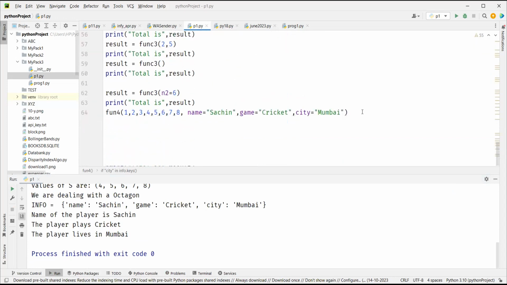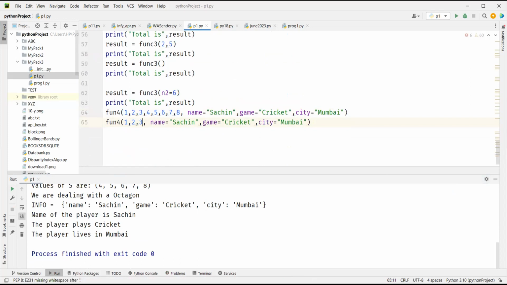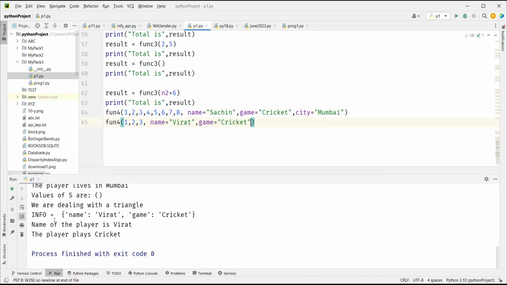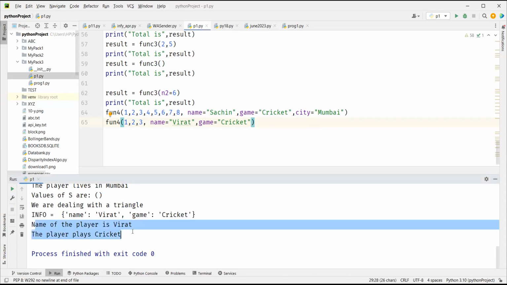Now if I call it again, fun4, and I don't pass anything. So three values will go to three required, and your star S will have nothing. Name, I'll say Virat, and I don't give city, let's say. See, name of the player is Virat, plays cricket.